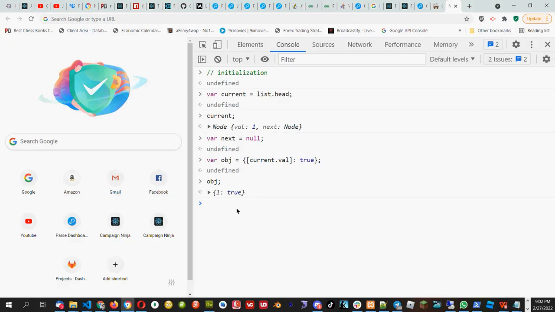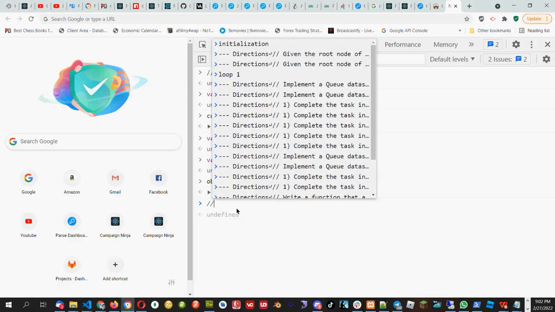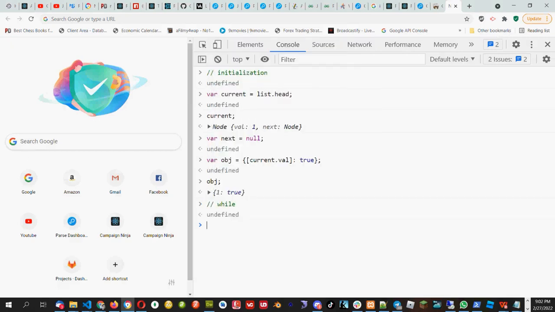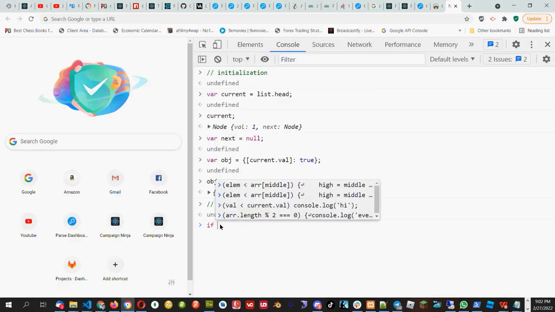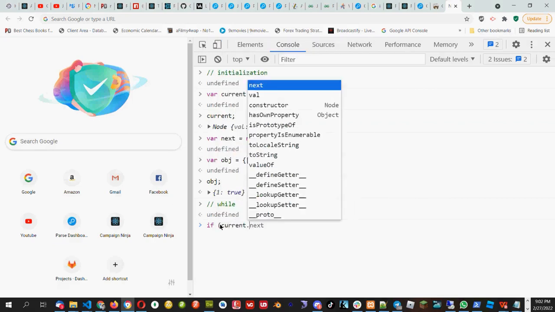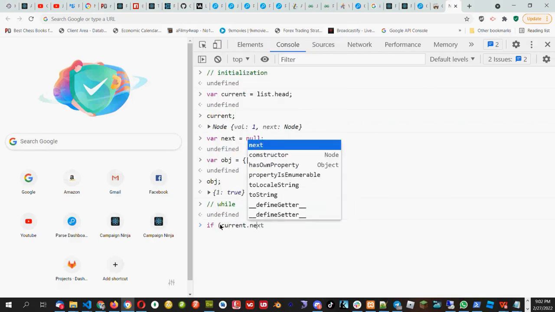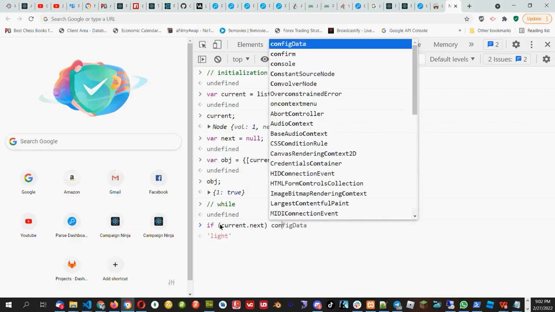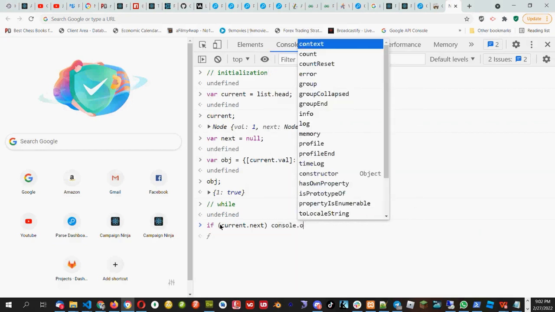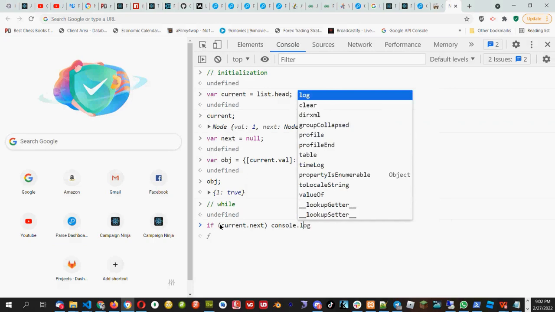Now the while loop will start, and let's see what we have to do in the while loop. The while loop will check if current dot next exists. But since I'm not doing a while loop right now, this is a manual step, I will check if current dot next, console.log, yes.